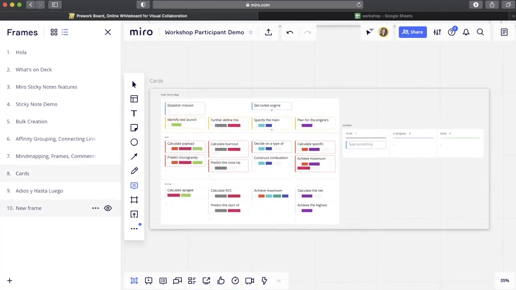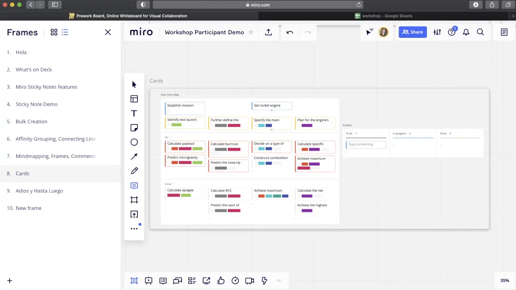So lastly here, I want to go over our cards. By the way, if you haven't set up your Slack to this Miro, you need to get the app through Miro and hook it up to your Slack if we're using your company Slack. So that's important for you to know and set up ahead of time.